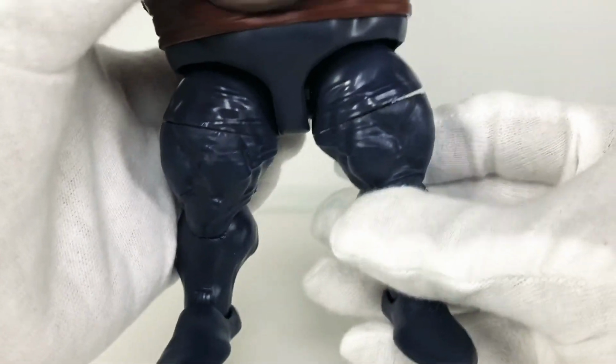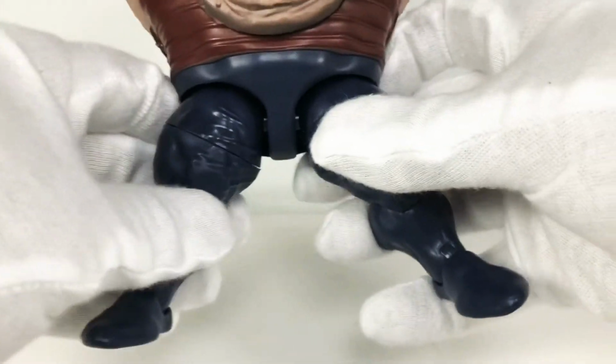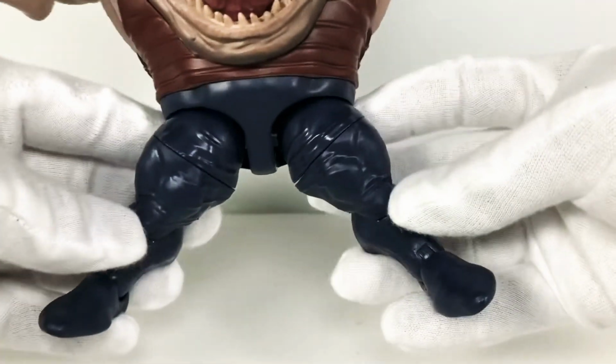But other than that, he can do the splits about this far. Oh, see, geez, that's what I didn't want happening, and it just pops right off. Very easy to put back on, not too big of a deal. I'm just not going to bother with his legs too much.